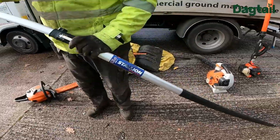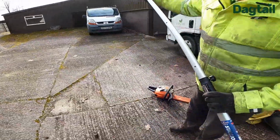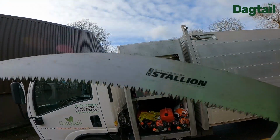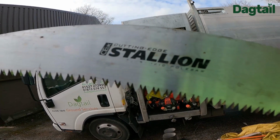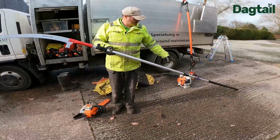So do you say how many meters it is? It's got a 1 year guarantee. I'll probably lose it within a year. It's called a Stallion. And funnily enough, it's from a company called Cutting Edge as well, but that's not the place where I bought it from. That's just a coincidence. It extends in two places.